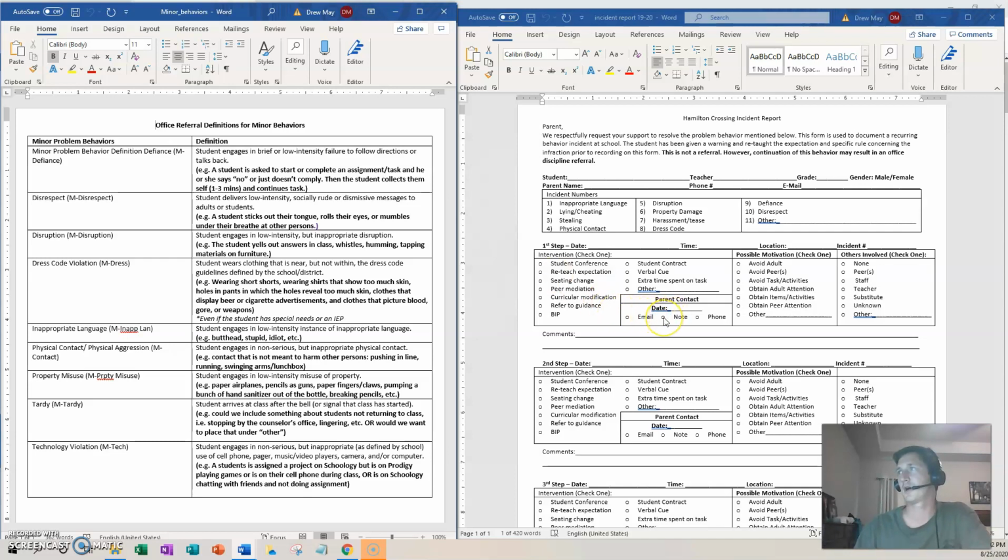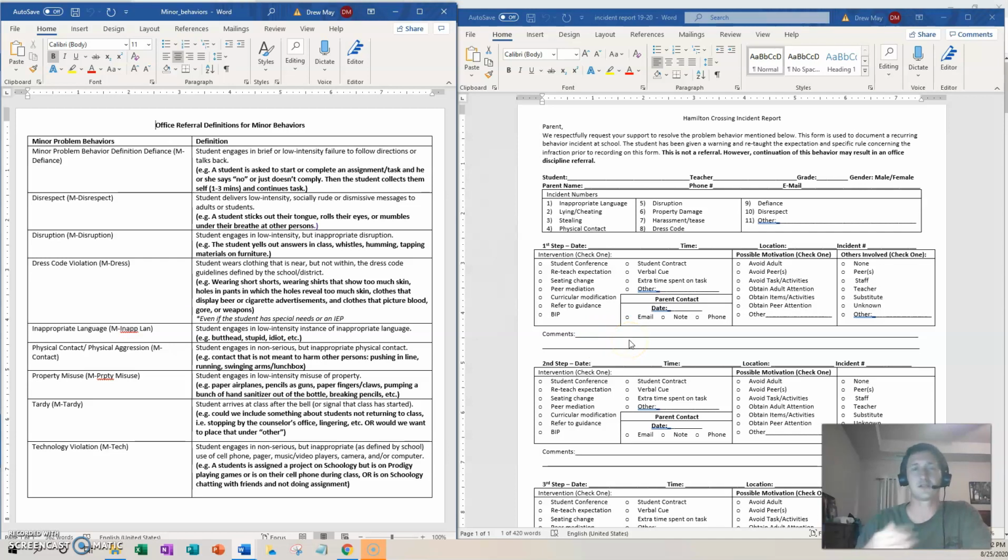And then maybe you could write a note home, maybe just a Dojo note to their parent. And what was it for? It was avoiding task. Others involved would be the teacher. And then just write rolled their eyes.